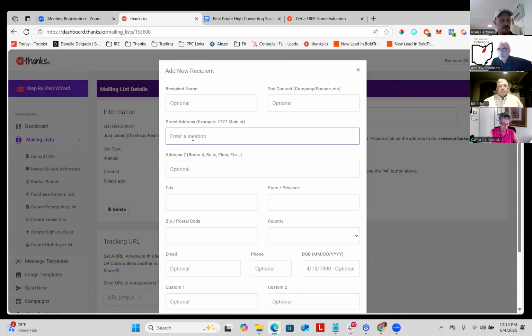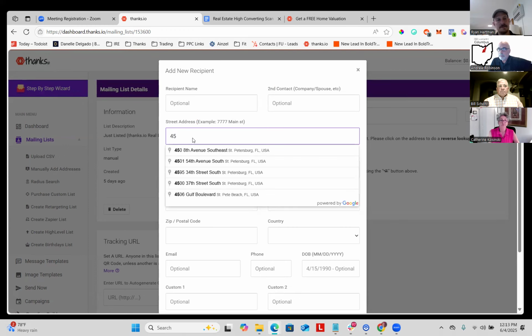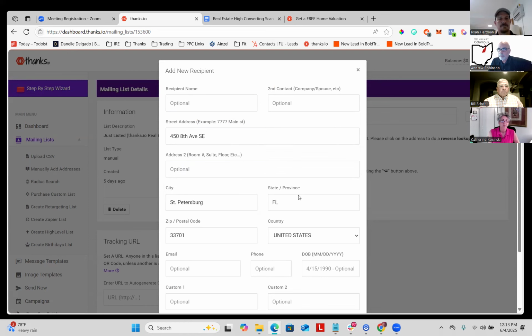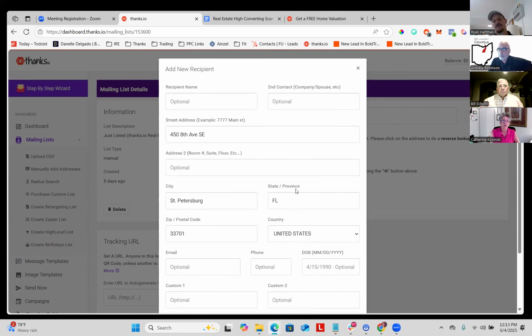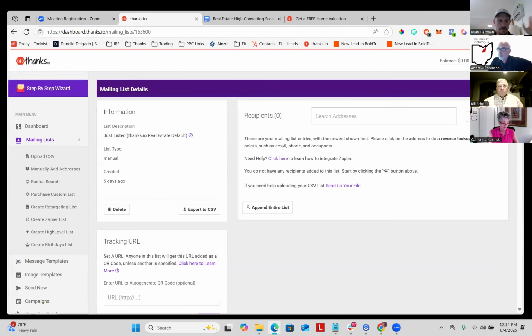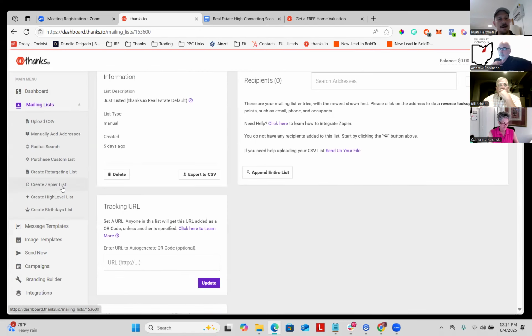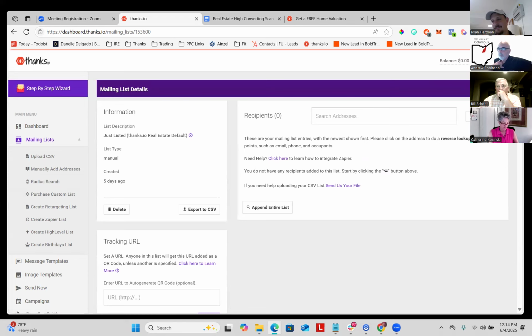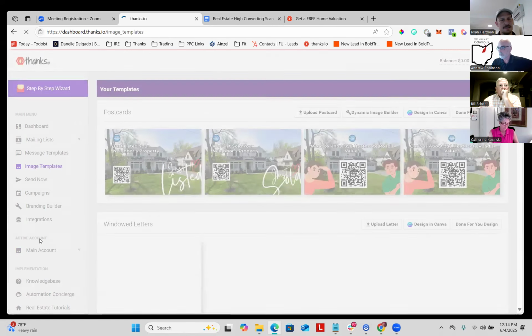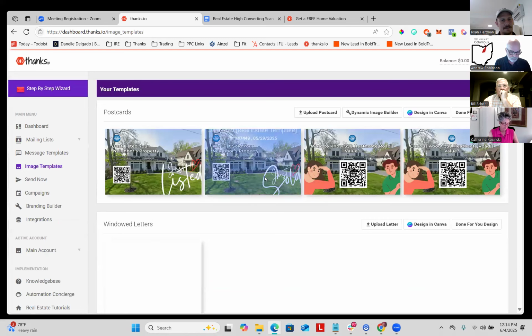And what you're doing is you're just putting the street address of the property in here. And the system will know that because it's the just listed campaign, it'll go get the street view of the house you sold. It'll build the creative with the street view on the property, and just fire it out to the neighbors. So that's that. And it works the same for just sold. I believe the creative for that is this guy.